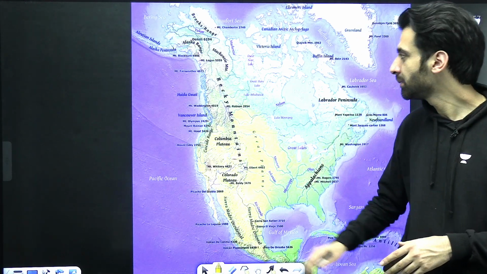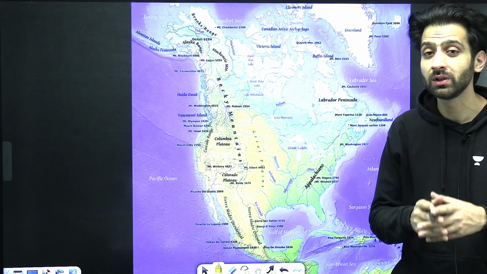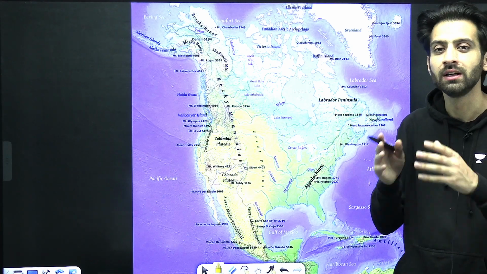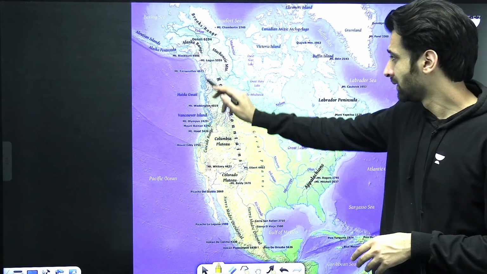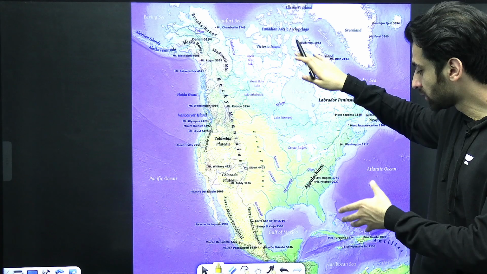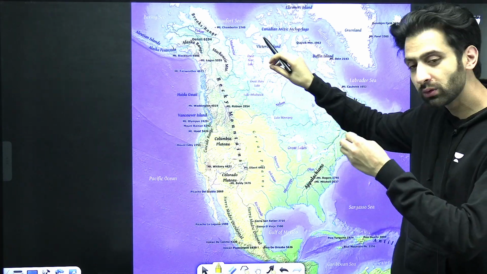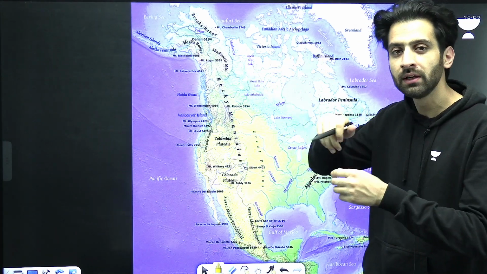Now we come to the very important point of our lecture, in which we learn about the mountains of United States of America, Canada and Mexico. So we'll learn some of the peaks that are very important and some of the mountain ranges that are very important. First of all, this is the map of the North American continent. It might not be visible, so we will zoom it and then learn it.